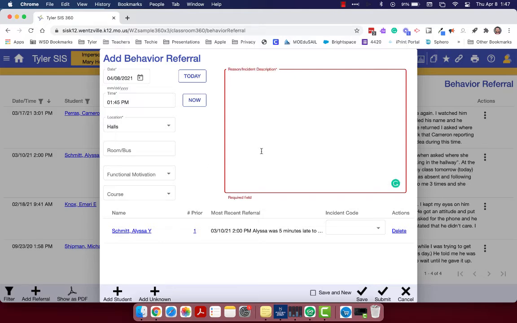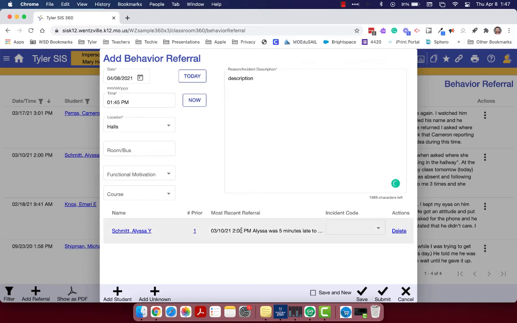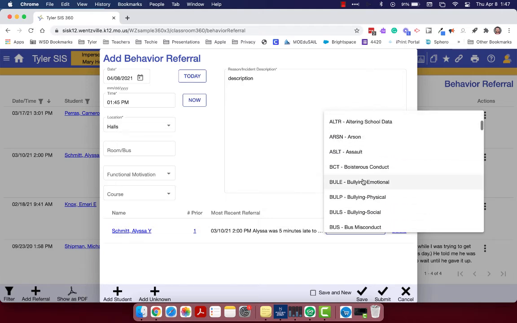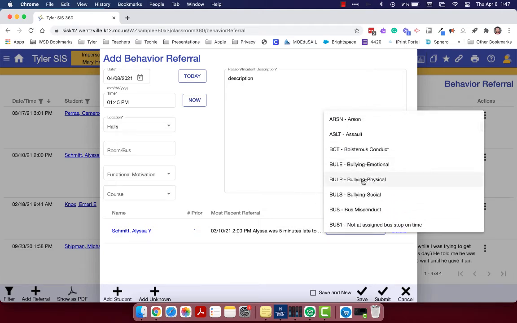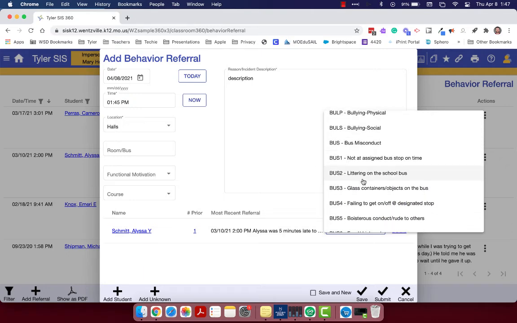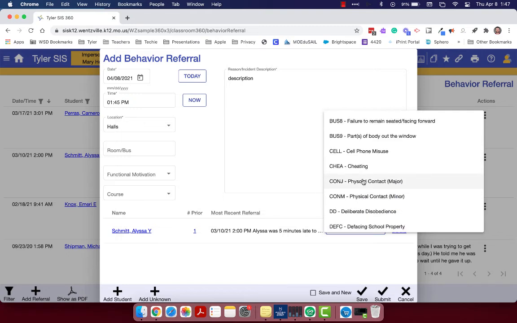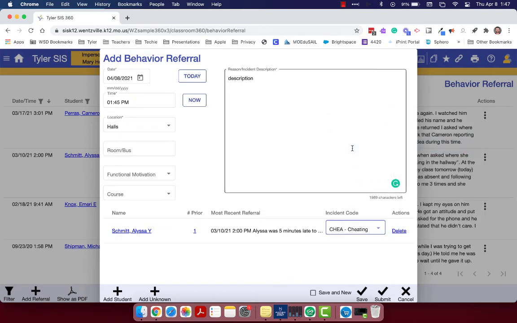Obviously then here, probably the most important one to put in is the description. So here's where you'll type the description of the incident and what happened. And then you'll see down at the bottom, there is the incident code, and this is a good example. I might point out that these may not be the same as we have in Wentzville, because this is a sample instance, but you can choose one of these.